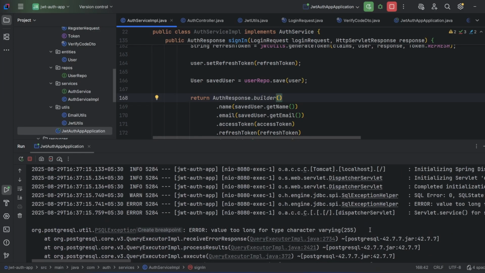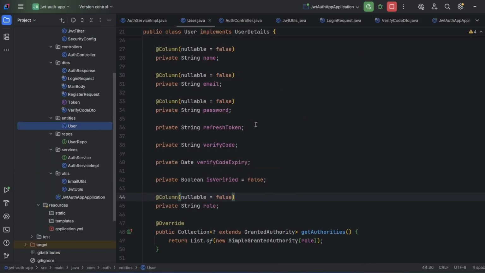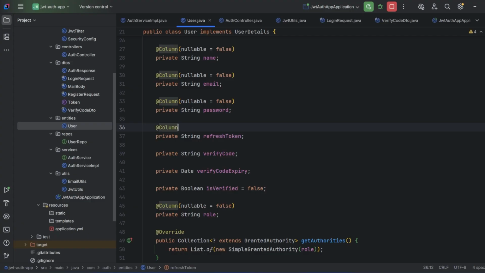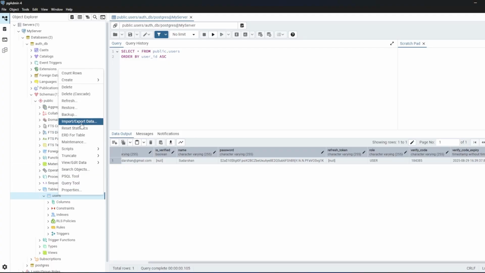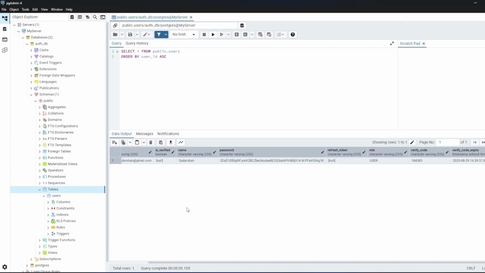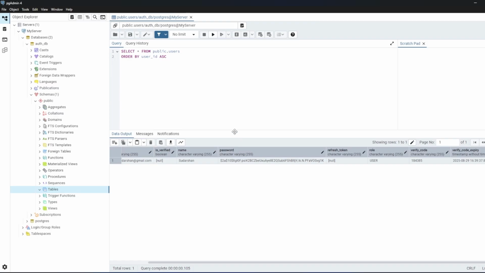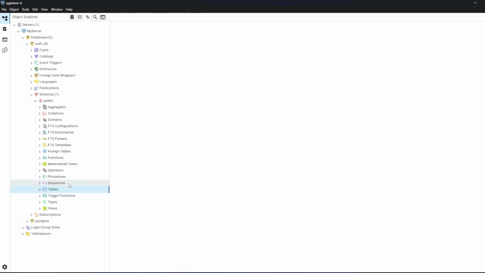That value is too long for the character padding. So we have to check the validation. The refresh token is coming a bit longer, so let's increase its size. We have to change the column definition, with a length of 1000, and we will drop the schema. I will delete this schema because the token is generated very big, so it is maybe not fitting into it. So it's all right.